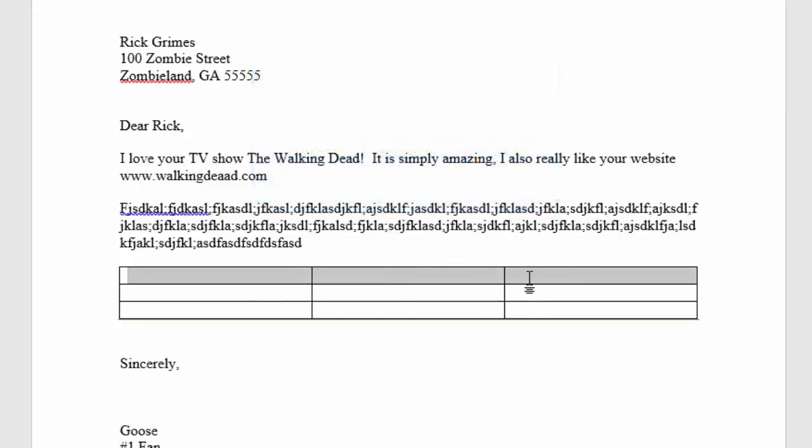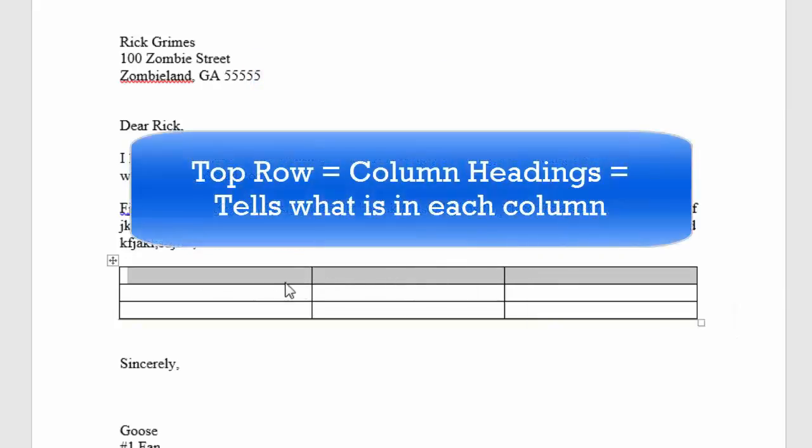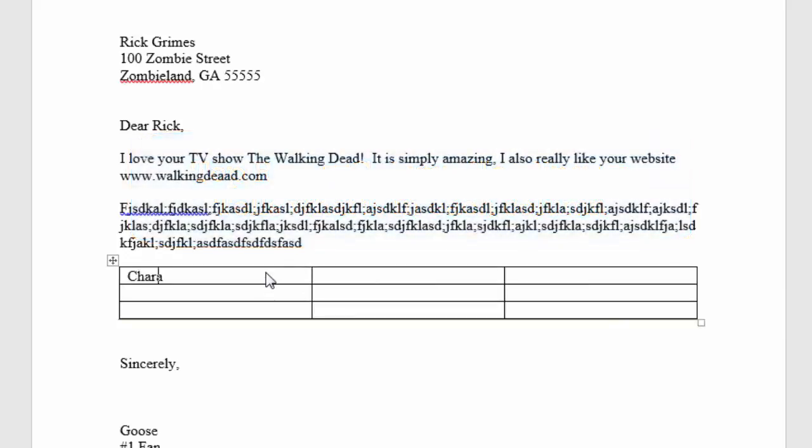Now the top row of our table needs to tell us what is going underneath it. There need to be some column headings. So this column, I want to say characters' names. Now some of you might not be doing the Walking Dead letterhead. That's fine, but for the purposes of you learning how to use tables, let's just have you copy what I'm doing on my table. So if I'm writing characters' names or whatever I'm going to be writing from here on out, just follow along with me. It might not make sense at all in your letter, but I want you to practice it. So just do what I'm doing for my table.